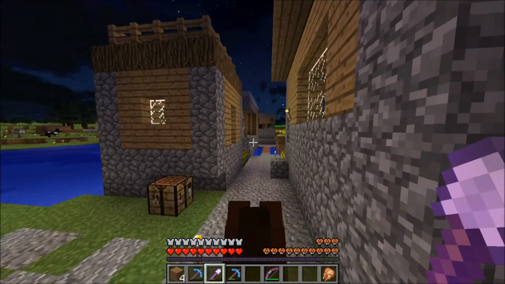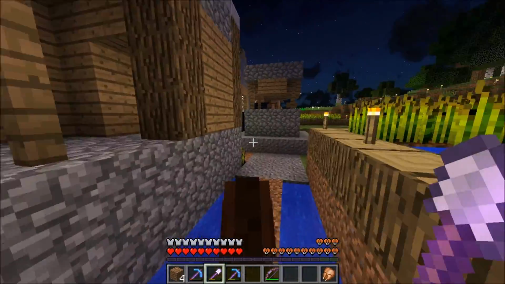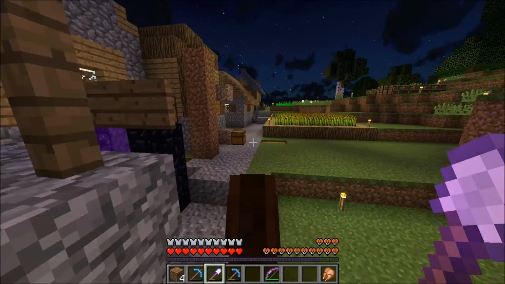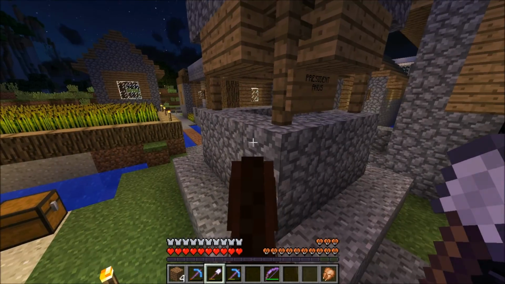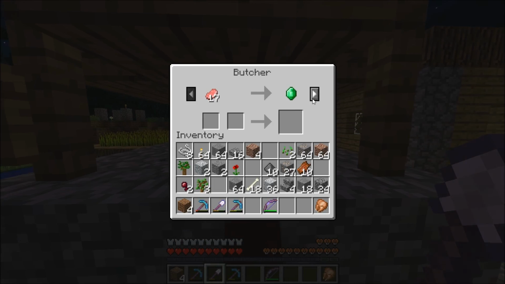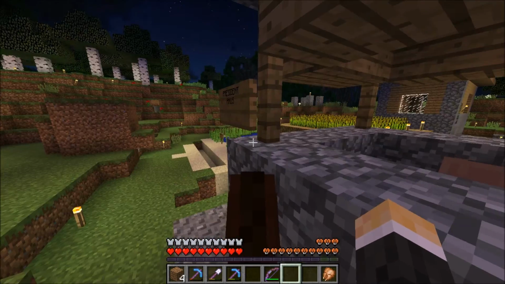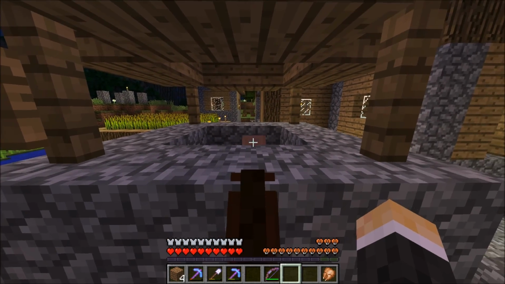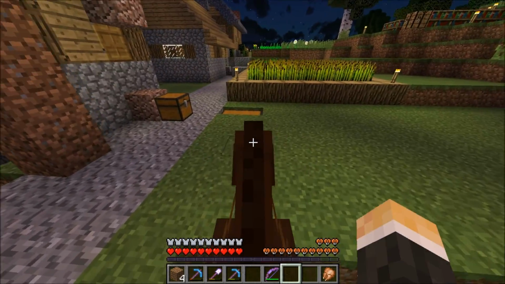Alright guys, so now we are finally back in spawn, and if we look around here, we can see not much has really been done with these houses, but we have another portal, which I got the achievement for off camera, sorry about that guys. We have President Anus in here, because this is the most important villager we have, and if anything was ever to happen to him, it would create chaos, which I might be sort of spoiling something, but shh.